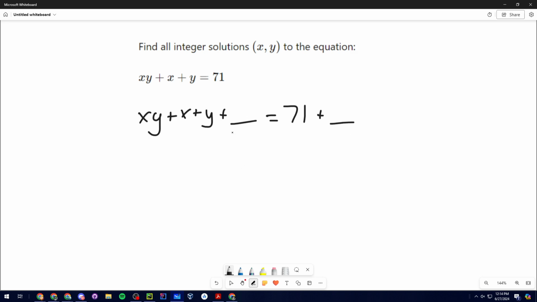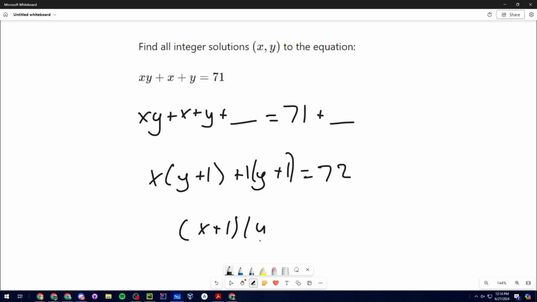Now, I don't know what that term is, so I'm just going to start by factoring by grouping on the first 2. So I can pull out an x, that would give me y plus 1. Now, I have y plus 1 here, but how do I make it a y plus 1? Well, I can just add a y, or I can just add a 1. So this is true. So now, factoring by grouping gives us x plus 1 times y plus 1. This is the whole trick.